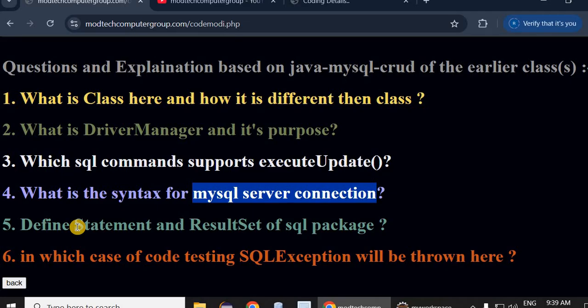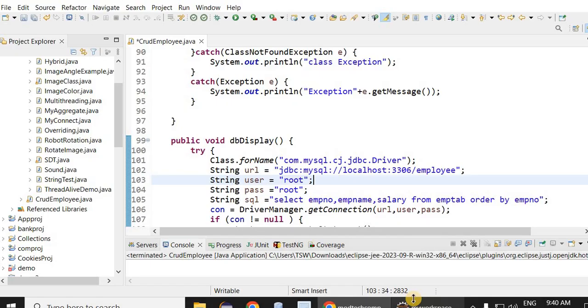Then for getting results from the SQL database table into a variable, into a result set object, you will be using the result set class. So whatever data is in your table, if you want to bring it into any object, the object will be of result set. So how is this happening? Let us see what is available here.